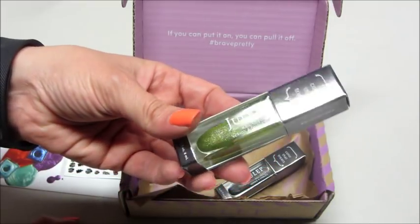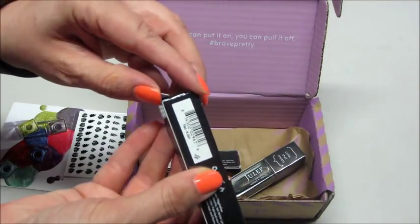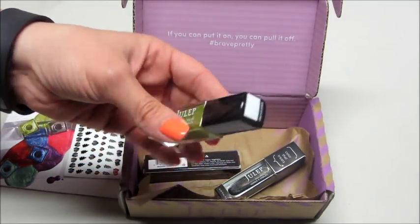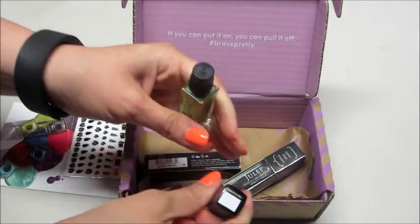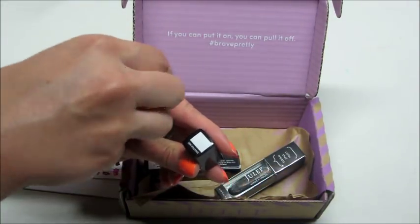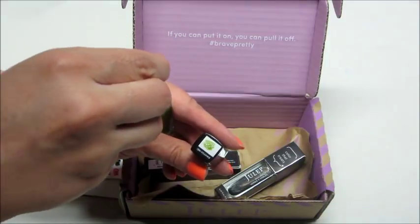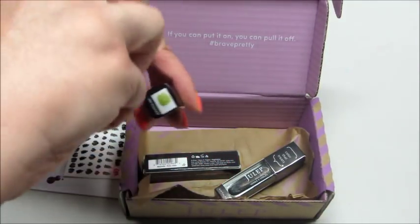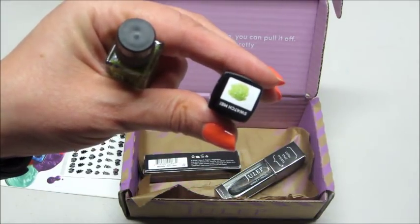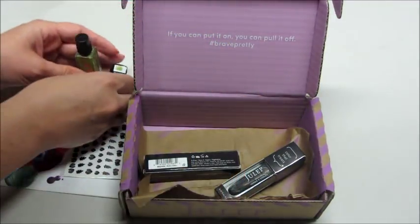This color is really pretty. Let's see, this one is called Tazzy. I'm gonna go ahead and swatch it for you. What's also cool about their nail polish is the cap actually comes off. You pull it straight out and then you could swatch the top of it, because I have all of mine upright in a Rubbermaid container, and that way I can see what the colors look like. That's really pretty. Has some holo in it. The camera probably isn't doing it justice, but I'm sure you will see this on my nails shortly.